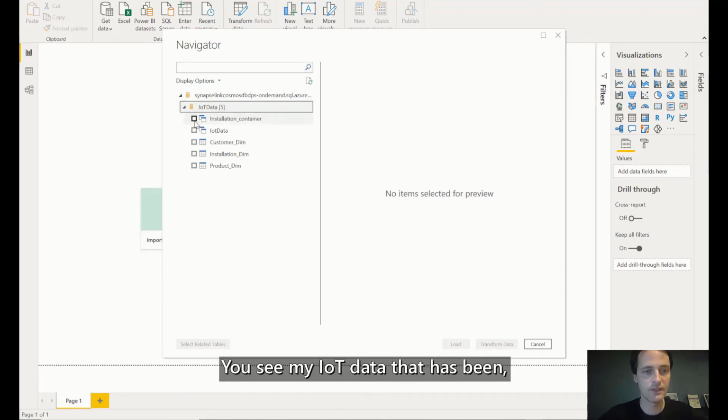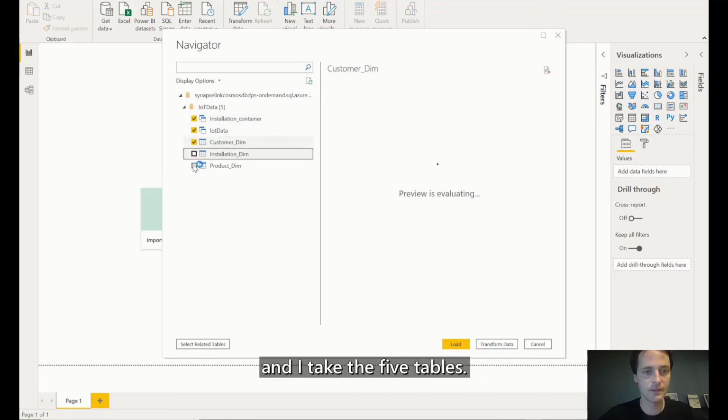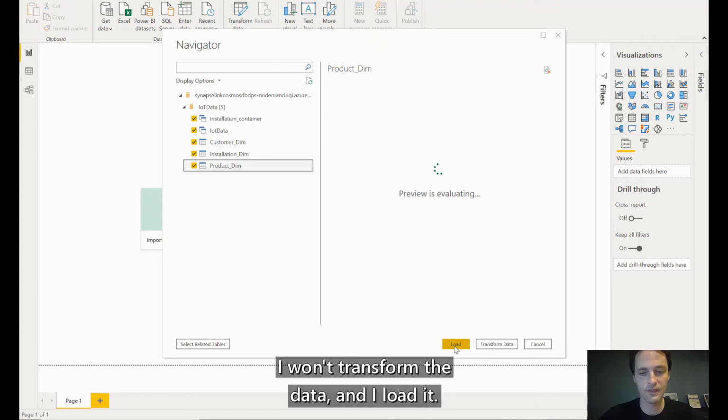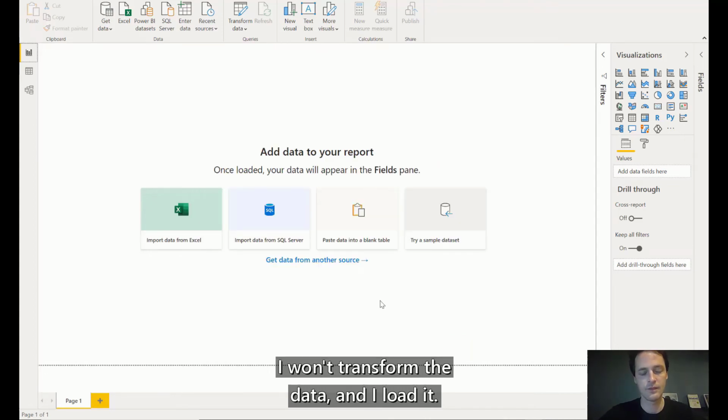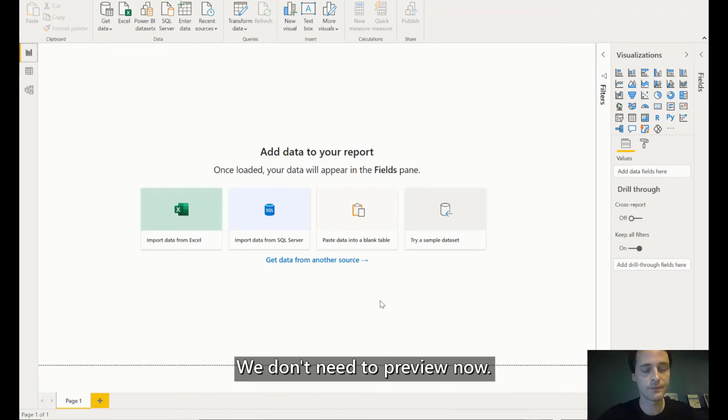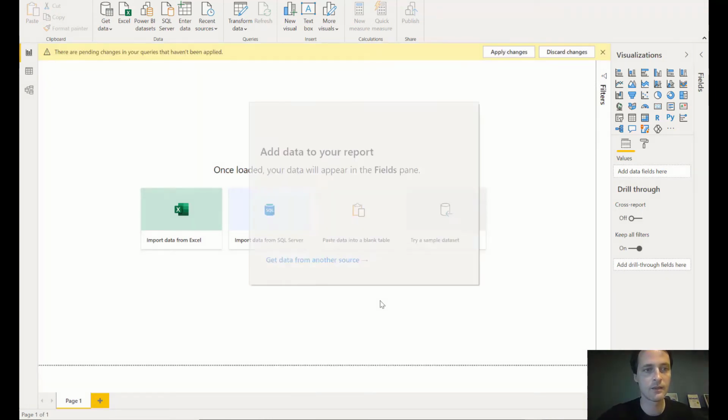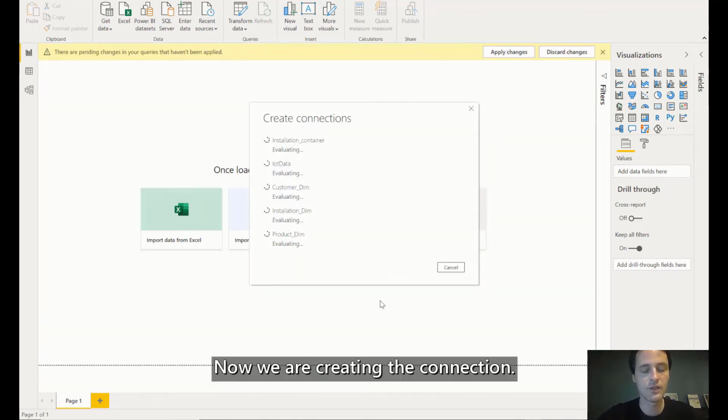So you see my IoT data, and I take the 5 tables. I won't transform the data, and I load it. We don't need to preview now. So now we are creating the connection.